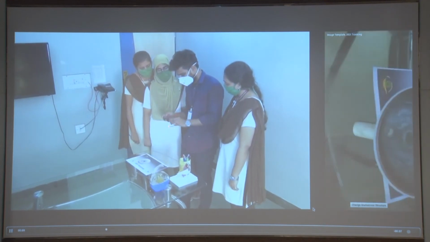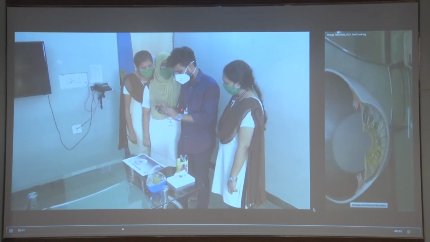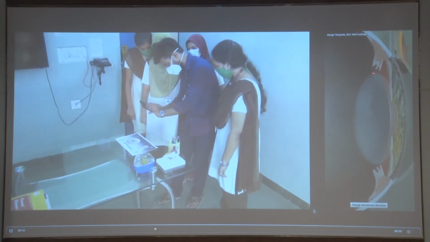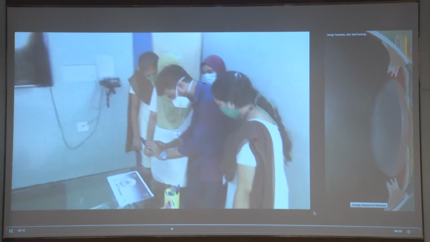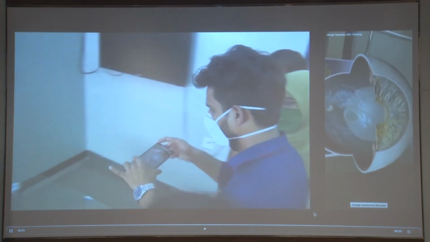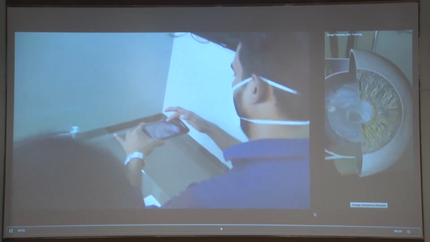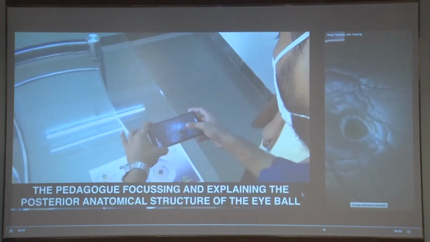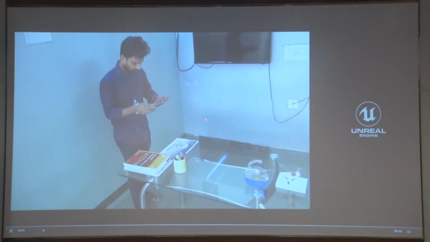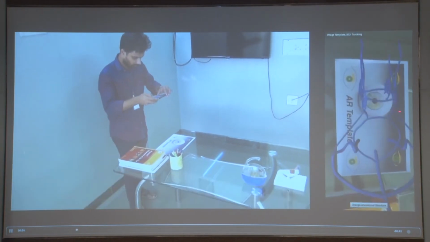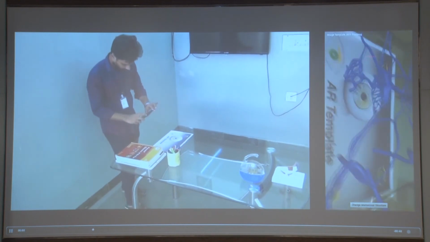Once you have installed the application in your phone, you can see the holograms in your smartphone itself. This can help you in teaching, counseling. If you don't have the headset, you can also do this with the phone, where you can see the three-dimensional pictures, and you can choose your frame of choice, and examine these patients. So that is also possible. Complex structures like the cavernous sinus can also be seen. This is the video of the phone display, where the cavernous sinus is shown in 3D.